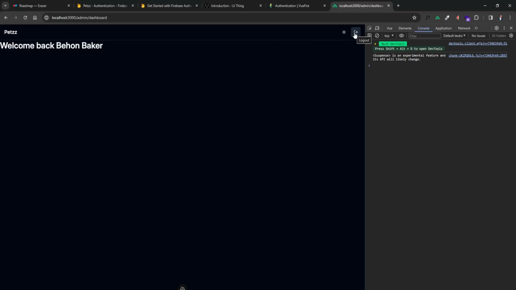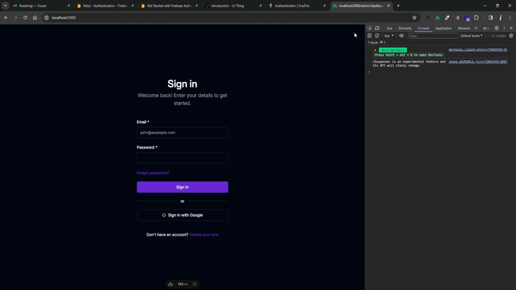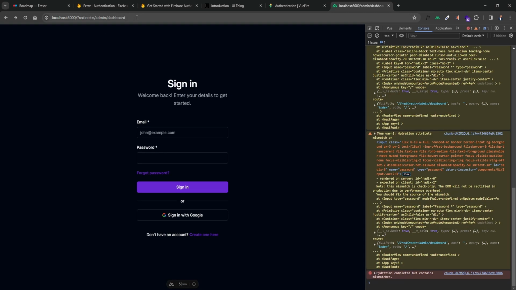If we click on logout, we're taken back to the sign-in page. And if we try to go back, you can see where the middleware that we had, the auth middleware that's protecting the admin page, actually redirected us back to the sign-in page, and it added this redirect query to the URL.